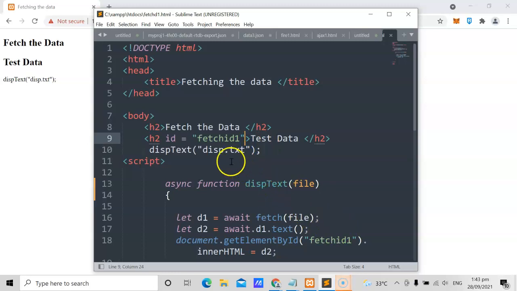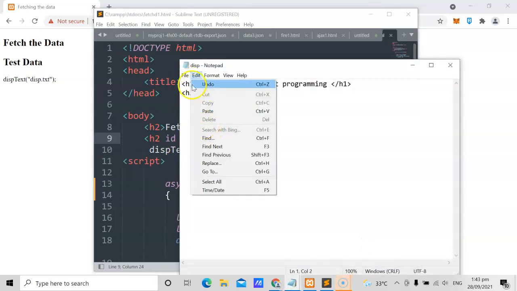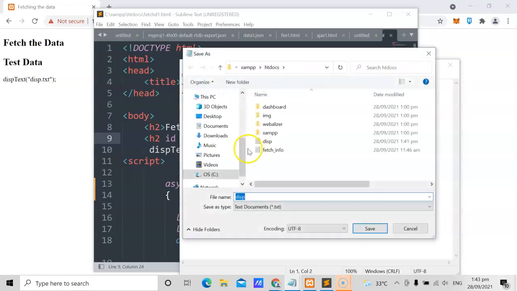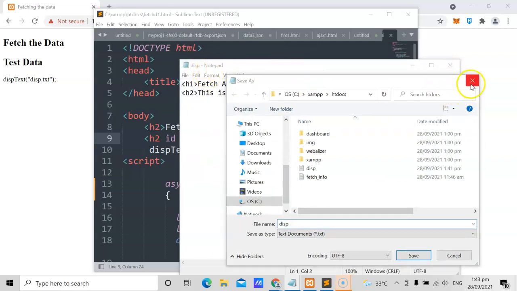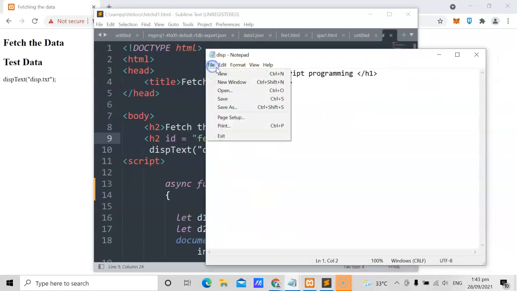So we need first to display this text, this .txt. So we need to check this first if this is correct. So file, save as. Okay, let us test this. So this is under docs. So this is dips.txt. Let us check the spelling if it is correct. Okay. So this is dips.txt.